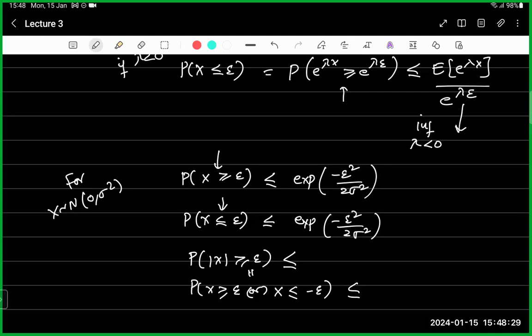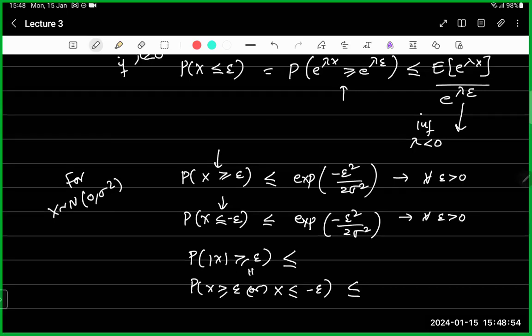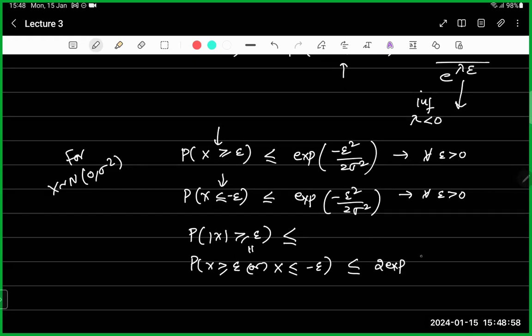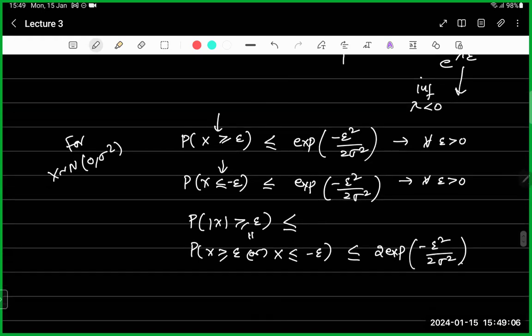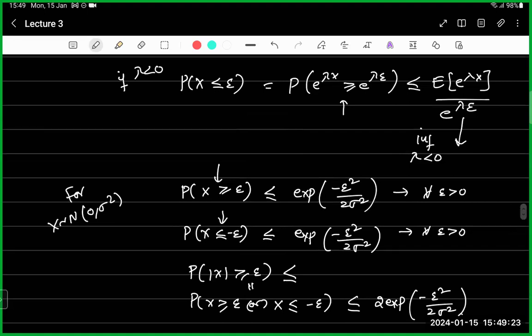Actually this thing is true only for lambda epsilon positive. This is true only for epsilon negative. So if you want to be consistent, we can keep like this. So this is less than or equal to 2 times. So you can carefully work this out, but the high level idea is that you just take lambda negative and after that you apply Markov inequality, then you can get whatever you want. Okay. So you can try it properly. If you are a little bit confused about the sign of epsilon, maybe you can just go home and try it once. Everything will work out fine. Okay.